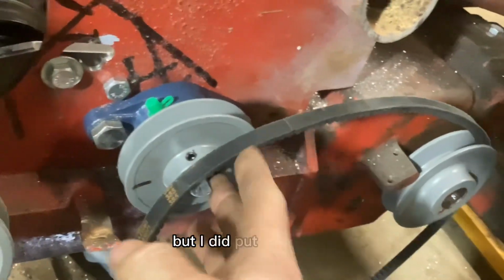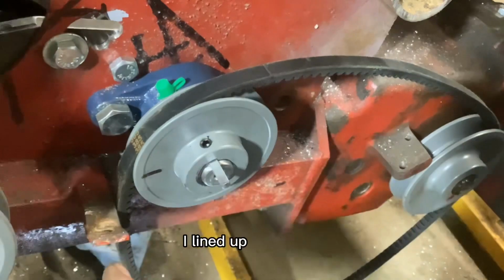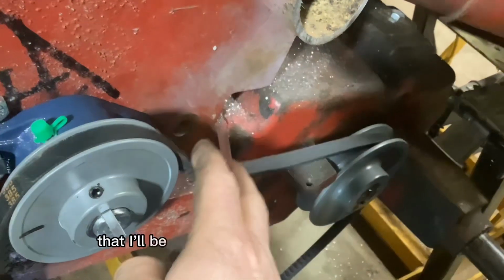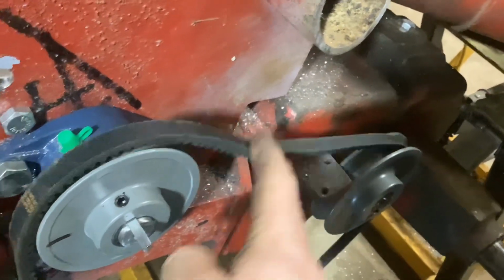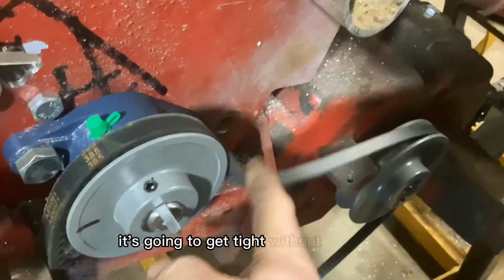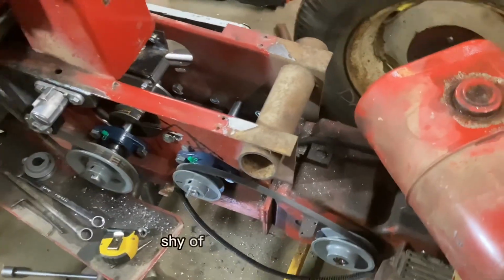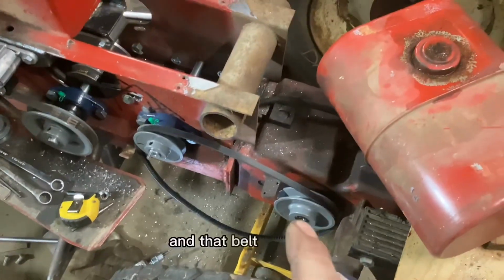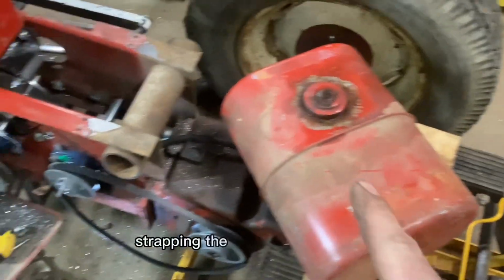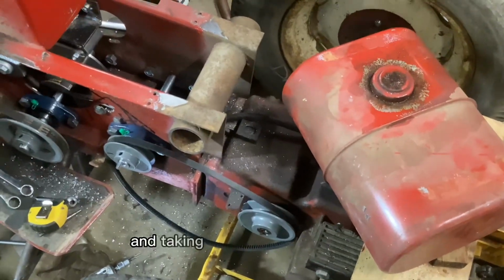But I did put this in the groove where it should be. I lined up the marks by just making a little loop in the belt, and it's tight enough that I'll be able to put a tensioner here again, and it will work. It's going to get tight without touching like it did with the small pulley. So shy of some cleanup work and that belt right there, there's not really a whole lot that could stop me from maybe just strapping the gas tank right there and standing on the axle and taking a little test cruise today.